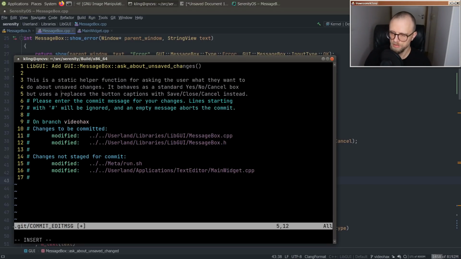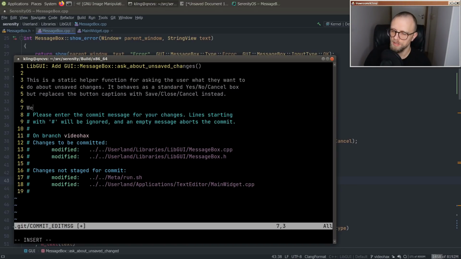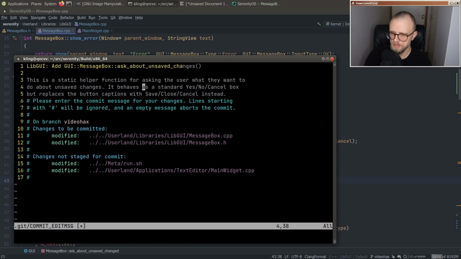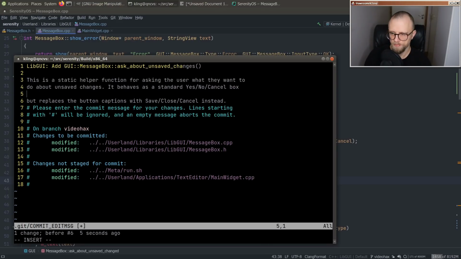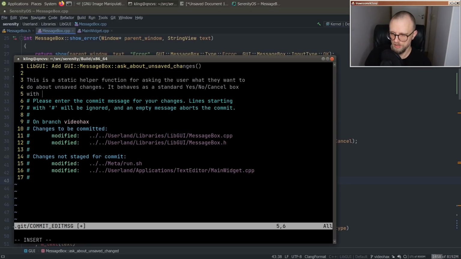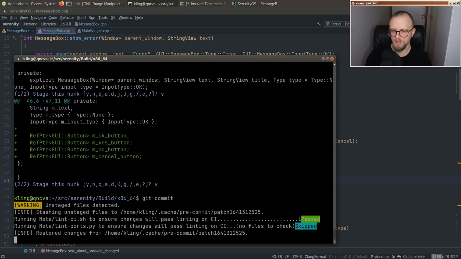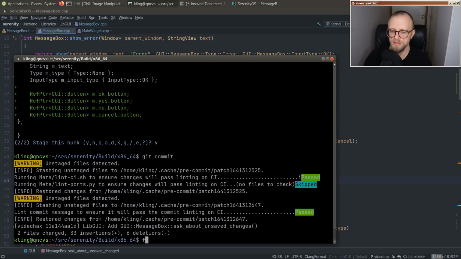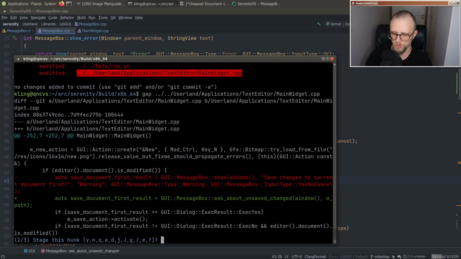Basically it behaves as a standard yes, no, cancel box with text and buttons tailored to the typical unsaved changes use case. That's good. And then we will port text editor to that.